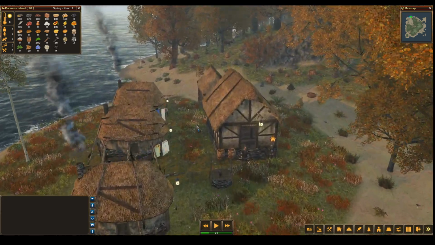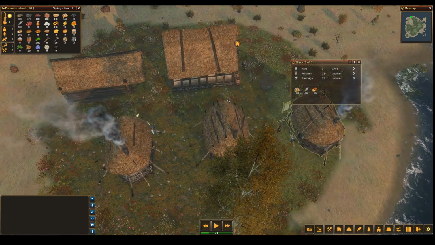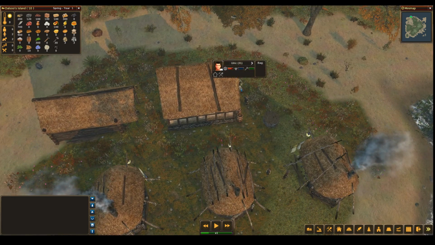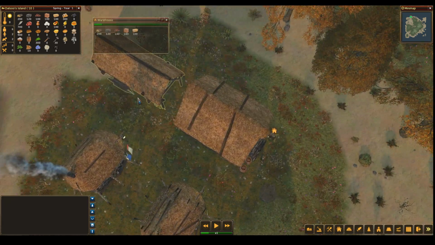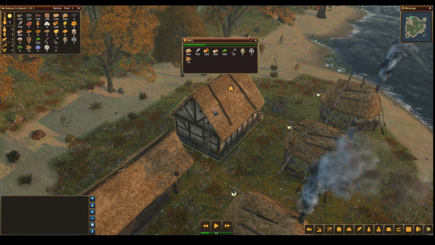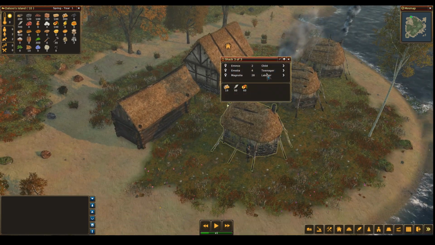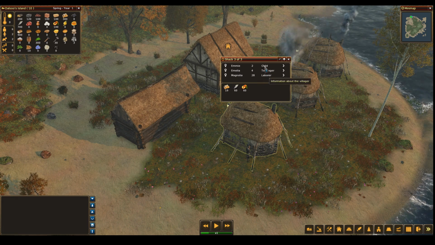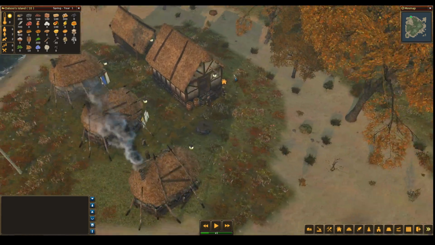Okay, so these are our houses. We have just basic shacks. It appears I have a homeless person. I'm not sure if that's because he hasn't found his house yet or because he actually is homeless. We could fix that with just a simple upgrade. However, it's going to kick all these people out. And I think it kills the children when they get kicked out of their house in this game. So I'm not going to do that. I'm just going to build a new thing.